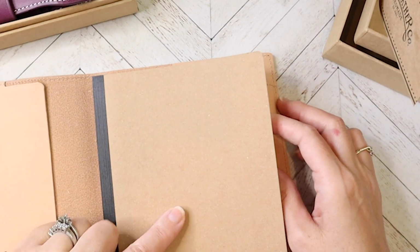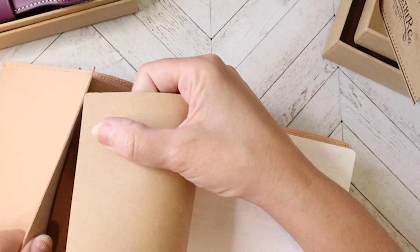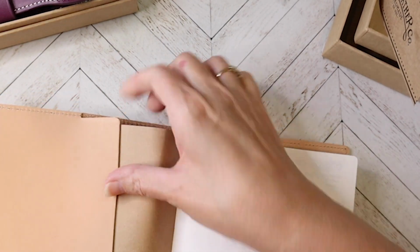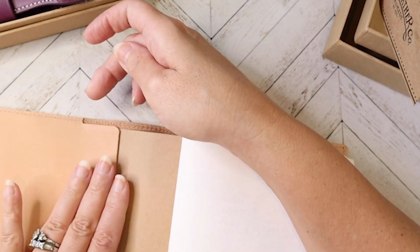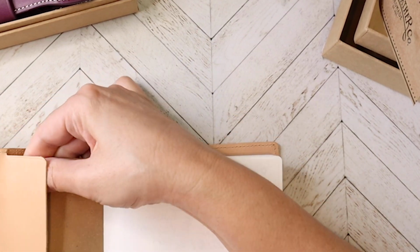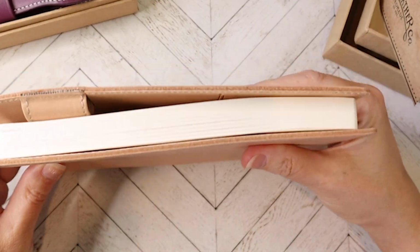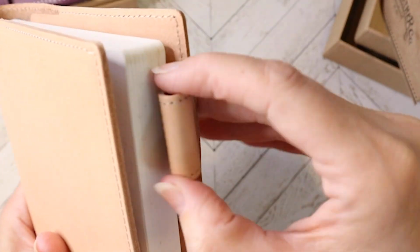So this is a Cosmo Air Light notebook. It's pretty thick. And I really like how they did it like this so that the flap opens and makes it super easy to get your book in there. So I like that. Let's see how well it closes though. There we go. Okay, so that is that. It does have a pen loop, which I'm super excited about.